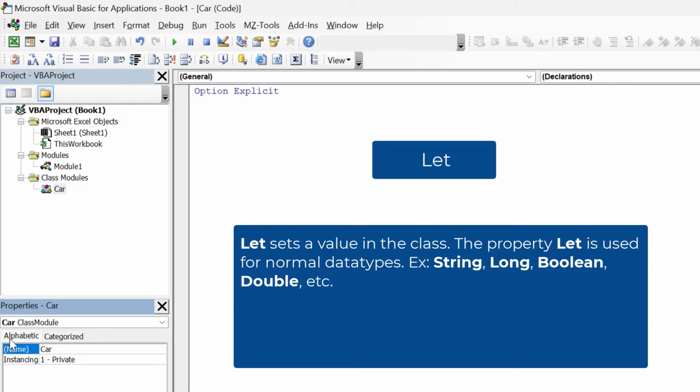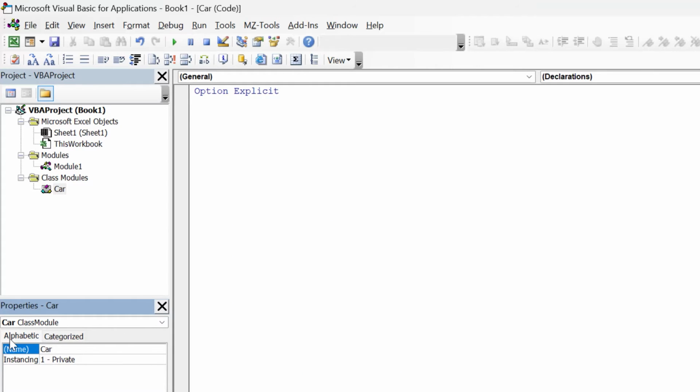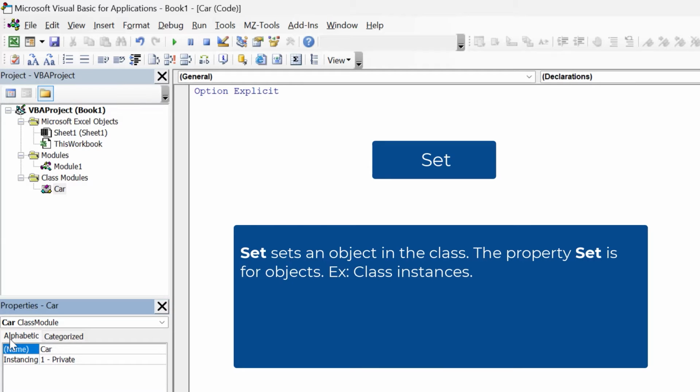Let sets a value in the class. The property let is used for normal data types, for example, string, long, boolean, double, etc. Just like get, let is also written as public property let, property name, var name as type, end property. Set sets an object in the class.